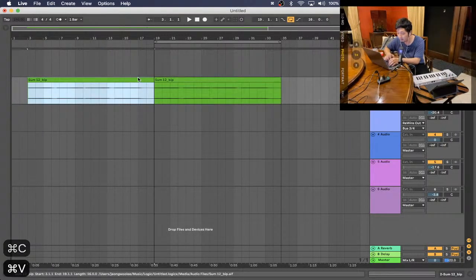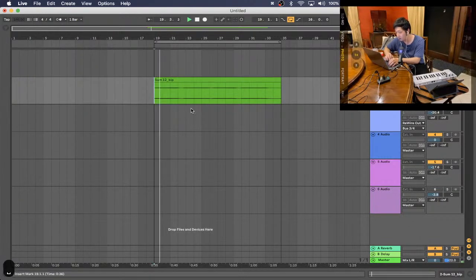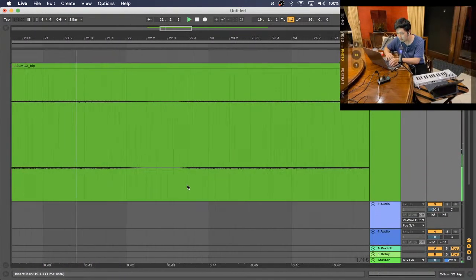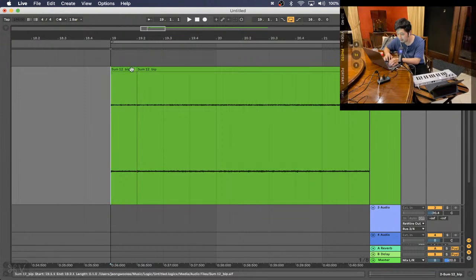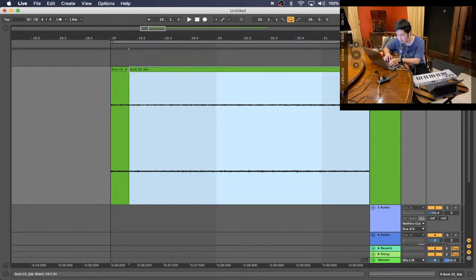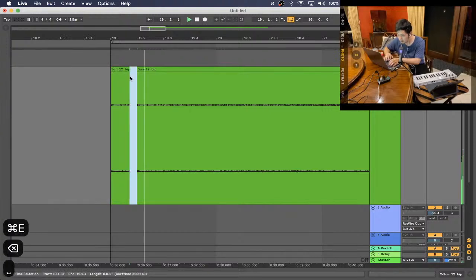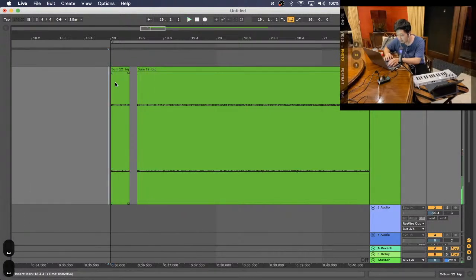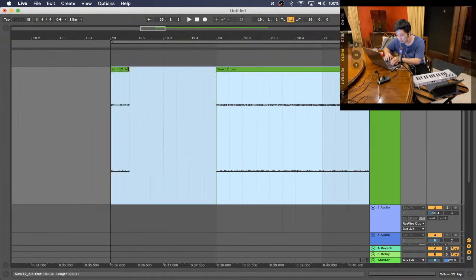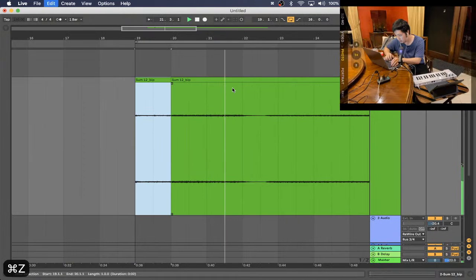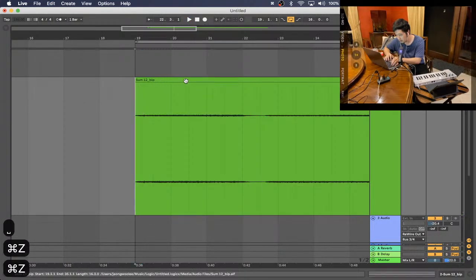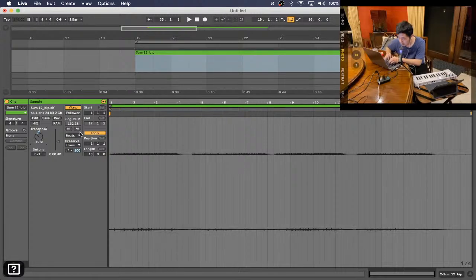That's where we want to put this guy. I just like the warp.